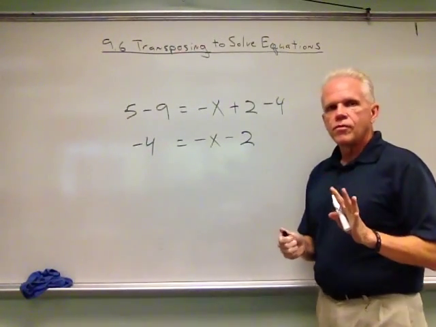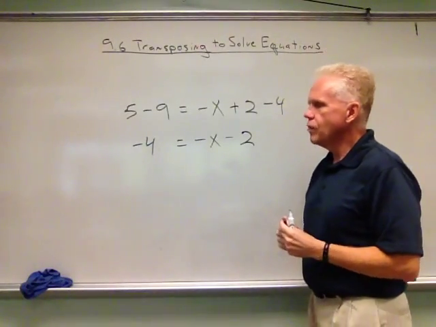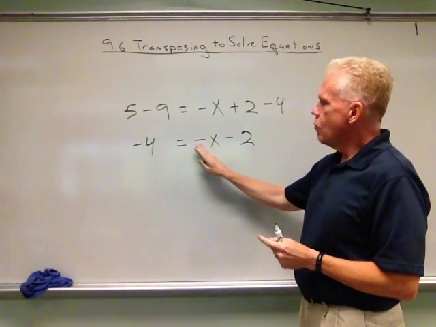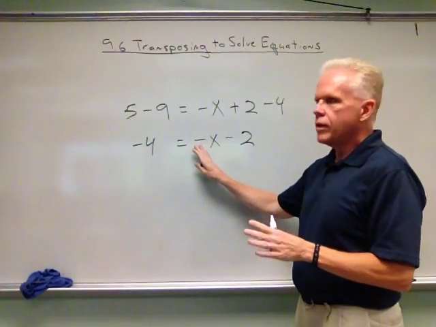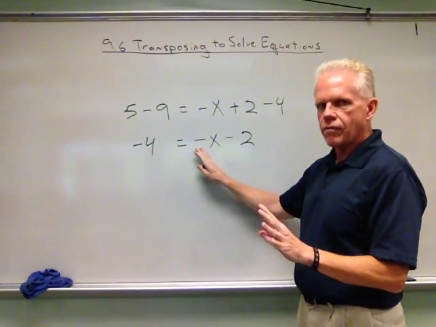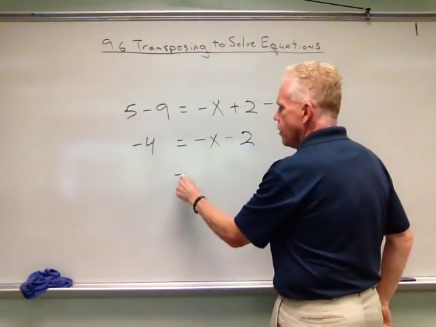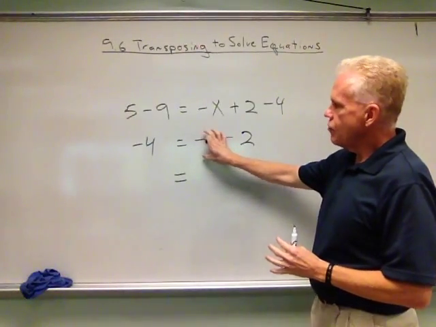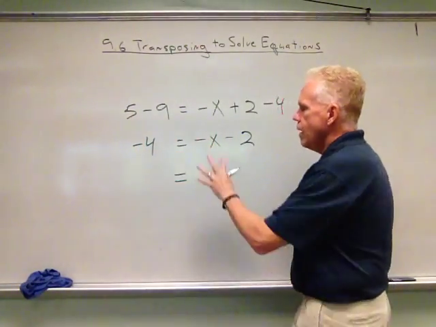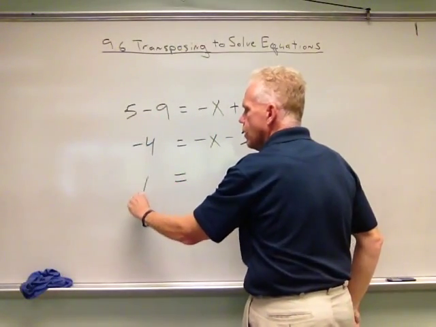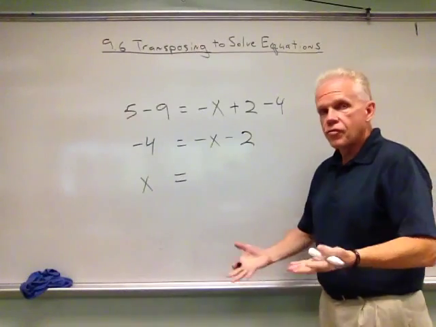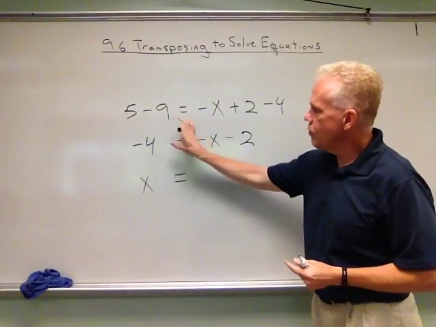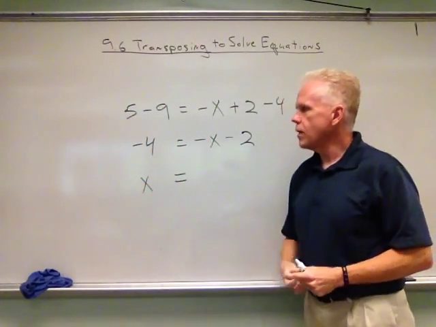Now, I want to suggest something to you here that's a little different, and I want to make sure that you're with me on this. To get the answer here, I really do not want the negative on the x. I just want x without the negative. So what I'm going to suggest is we put our equal sign down, and what if we took the negative x and just transposed it across the equal? If we took that negative x and put it across that equal, it would be a positive x, wouldn't it? And that's really what we're looking for, a positive x, not another negative x. So let's transpose that across to get the negative off of it and make it positive.